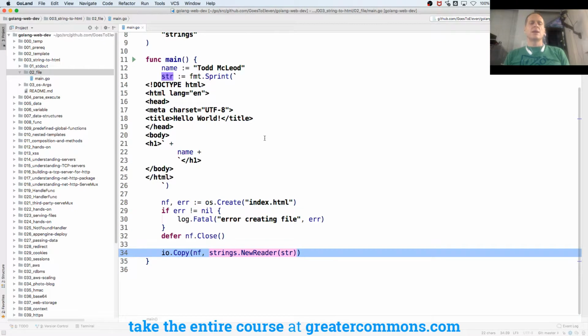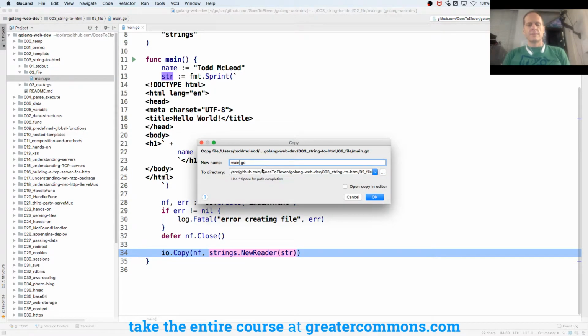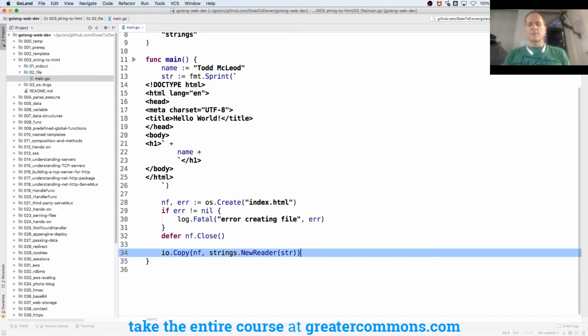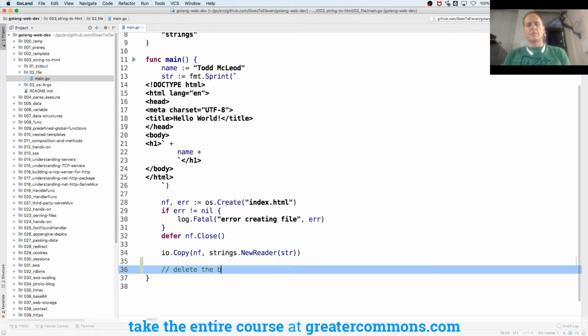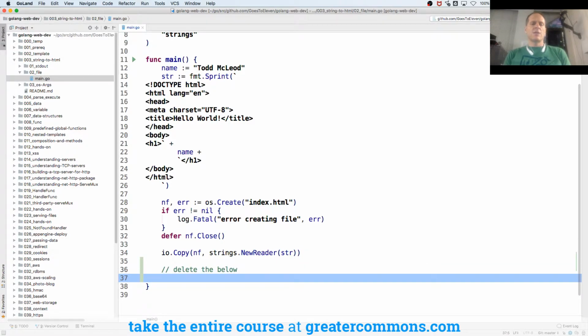Because here, I'm just going to make a copy of this and do it all right here. Delete the below. If I look at fmt.Printf with %T and a newline, and we pass in str, what type is that?